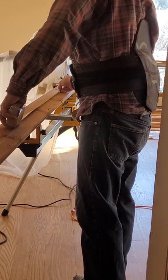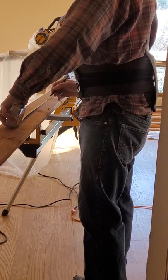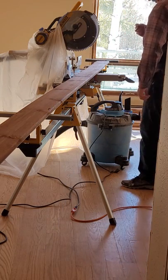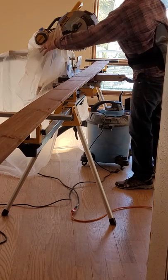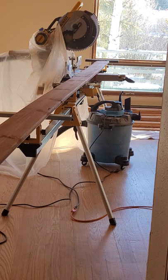So if it's off an eighth inch, quarter inch, the trim board that goes all the way around the border will cover it. I'm not doing a crown. With inflation of cost of materials, it's just too much. And here's my dust collection system. It minimizes, and the plastic shield will collect most of the sawdust, so it doesn't fly all over through the house. Turn the fan on. Keep air circulating. Here we go.